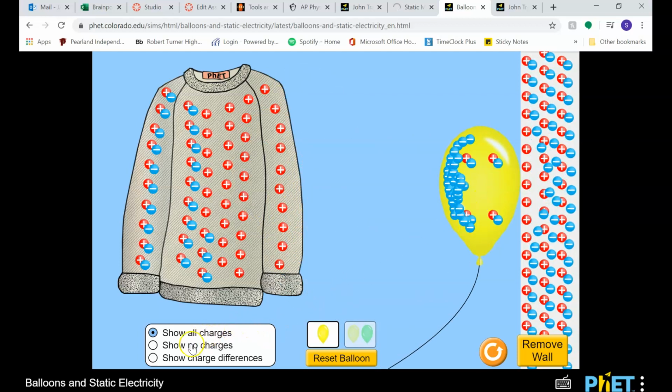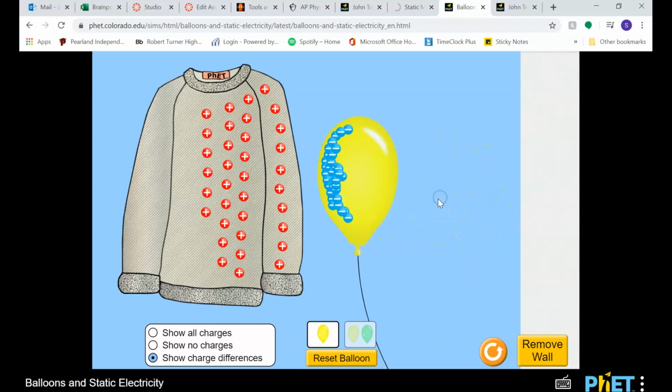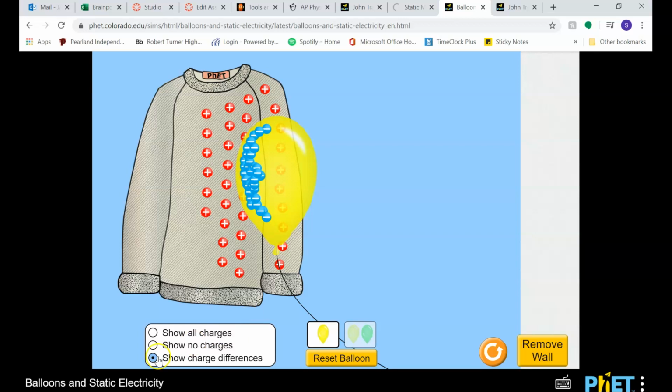So now there's something I want to show you, is really that even though they had all these charges, these ones all cancel out. So you're only left with all these extra positives, and then this one, these four cancel out, but you're left with all these negatives. So really what the electrons and protons see is this. So again, right here, you have opposites attract. So if I let go of the balloon, it attracts.